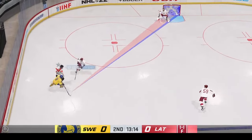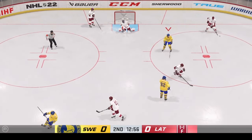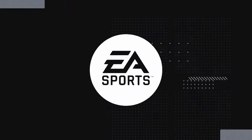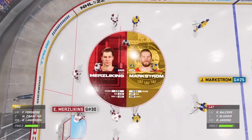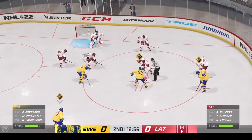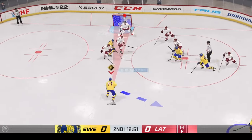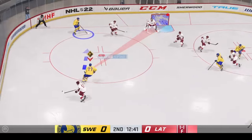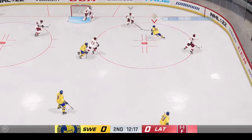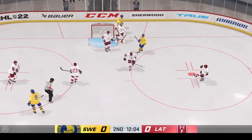Landeskog's taking it from his own end. Moves inside — takes that one right in the logo. And there's the whistle, giving him a chance to exhale. We haven't even hit the midway mark of the period, we're still scoreless. Team Sweden's got it and they're on the attack. Moves into the middle! Turns it aside with the glove — he makes the glove stop right from the slot. That's a dangerous chance. Merzlikens hangs on to the puck to stop the play.